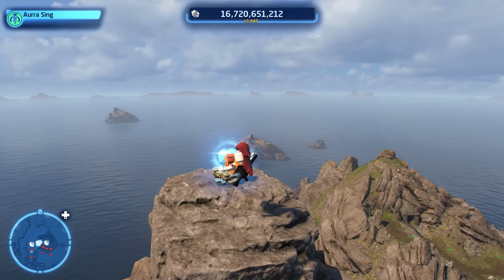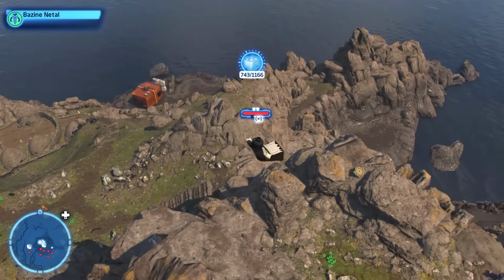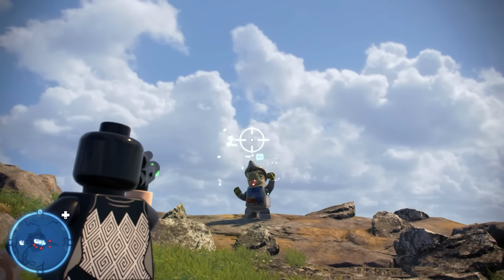Also, just a heads up, all the bounty hunters may have different looking weapons, but they all fire the exact same. Anyway, moving on, we have Bazine Netal, and Bazine Netal's the only bounty hunter who actually does have a different weapon, which is the smaller blaster, but yet again it fires the same spread of bullets.